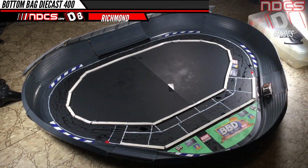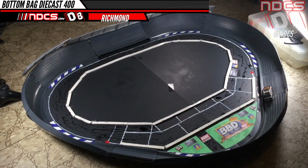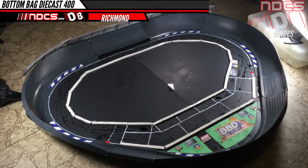Here we go, folks. Here is your pole sitter, Kurt Busch in the GearWrench Chevrolet Camaro. Let's go Duralast Cup Series racing at the Bottom Bag Diecast 400. Here we go. And Kurt Busch out front.